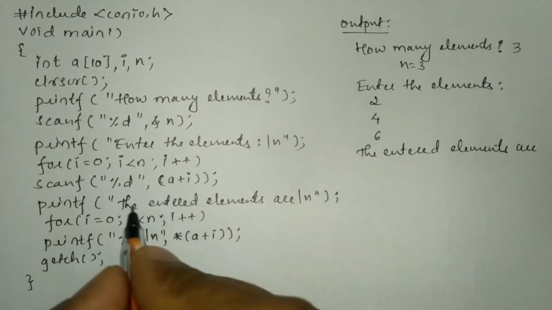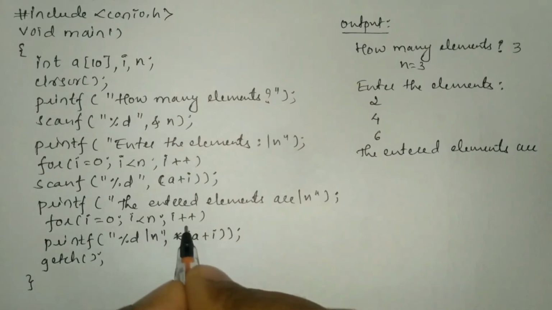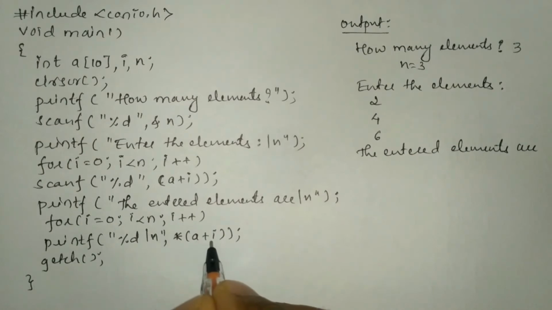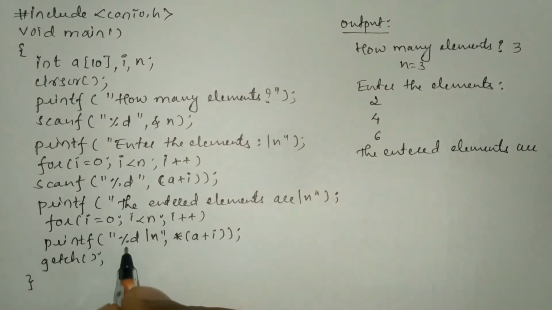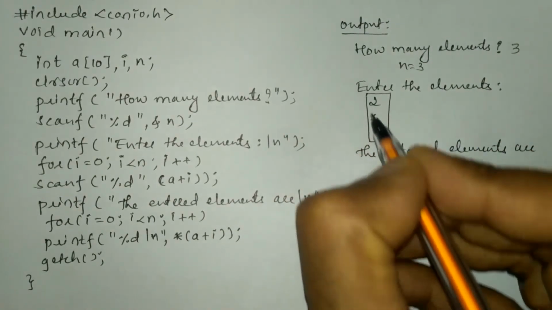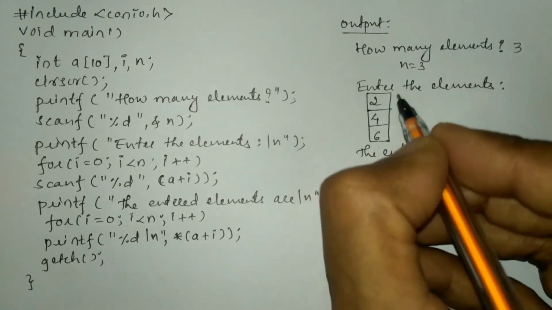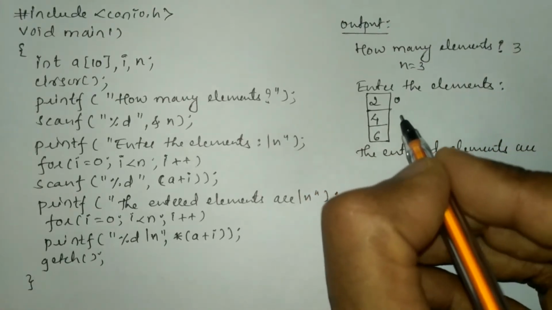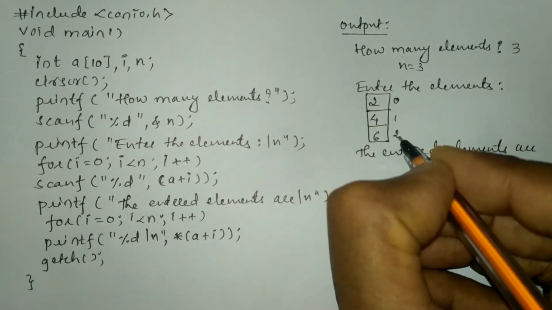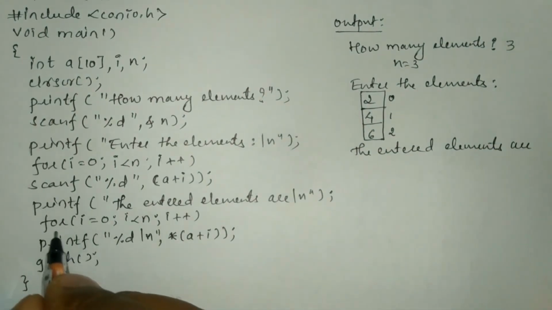So next, using this same for loop, for i is equal to 0, i is less than n, i plus plus, here %d backslash n, asterisk symbol a of a plus i means what? Here it is going to return the index. For example, it will be mapped in memory something like this. So here an array can be represented in the form of consecutive blocks of memory locations. Each block is identified with a subscript that starts from 0, 1 and 2, because here we have taken 3 elements. So next, how exactly is it going to print?